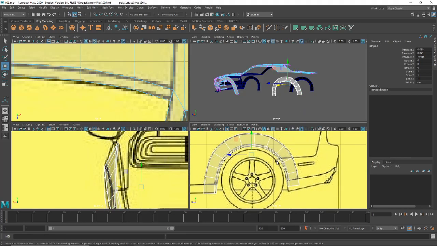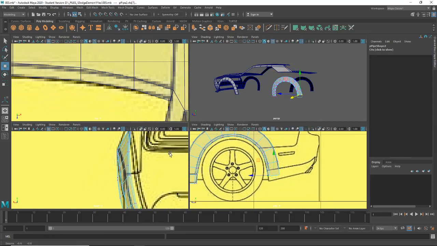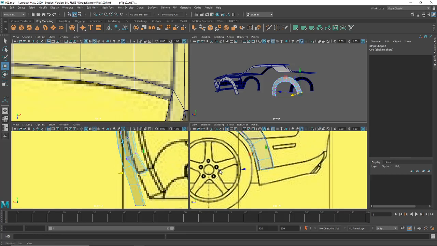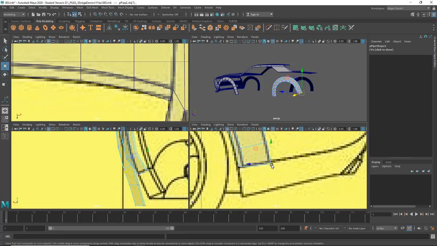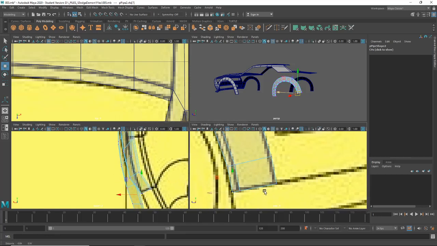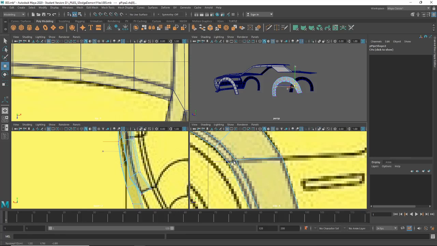Let's start to work at these back sections here. So firstly let's start with this portion. Let's actually bring that up here, so it's in line with the diffuser. Let's straighten this up as well. This one, I think what we'll do is we'll actually bring this one up here.